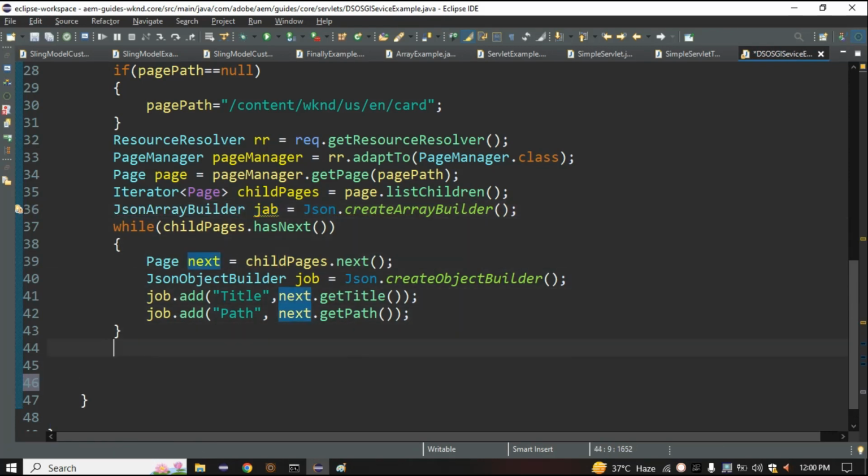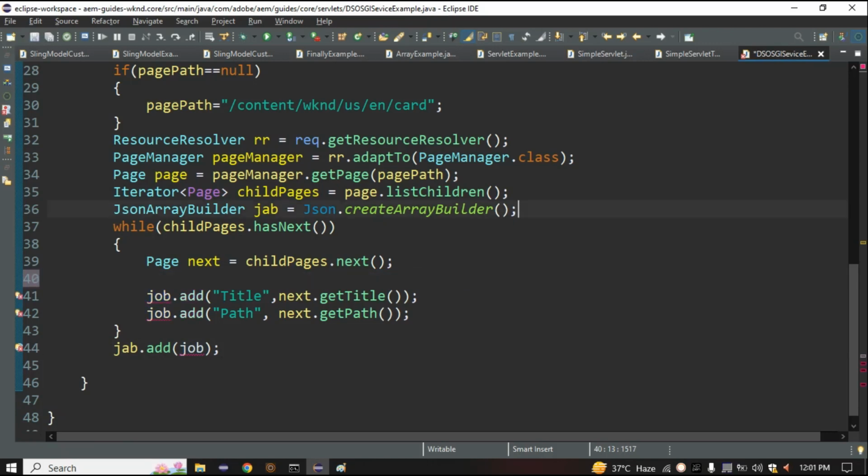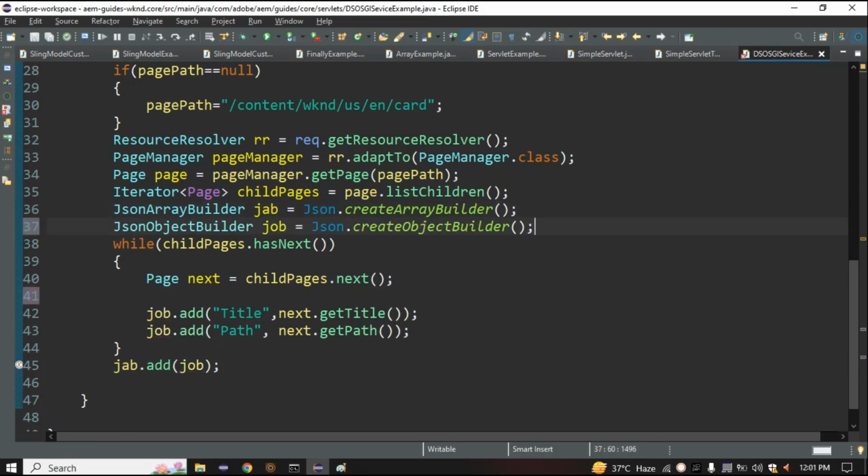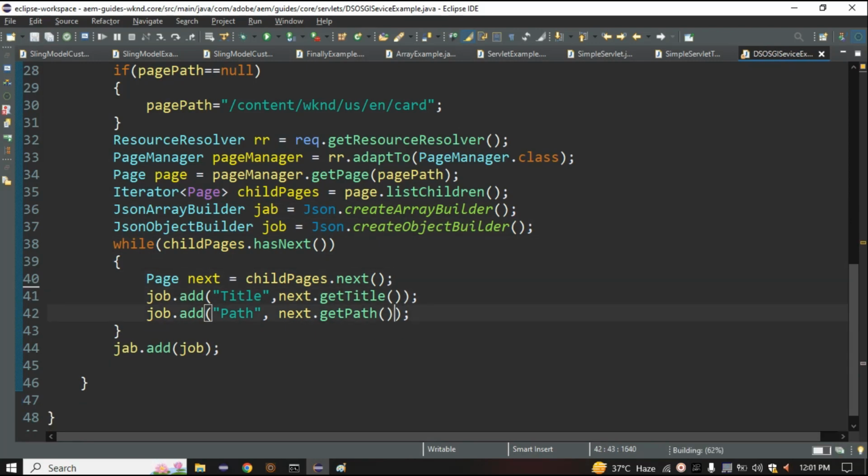Now come here and simply add, like, job dot add, and here we have to add the job. We have to create this outside of the class. That is also okay. So we'll do one thing, we can simply use this inside.